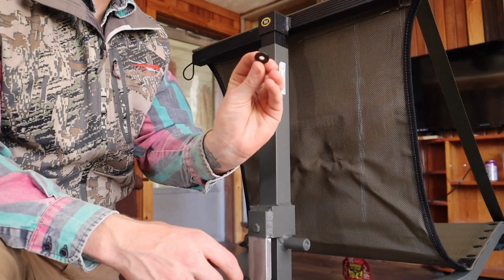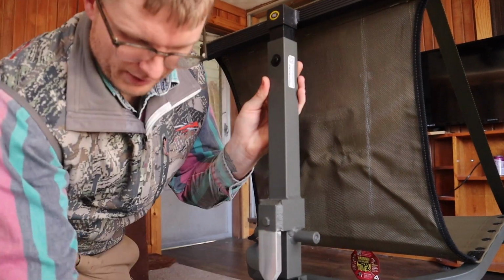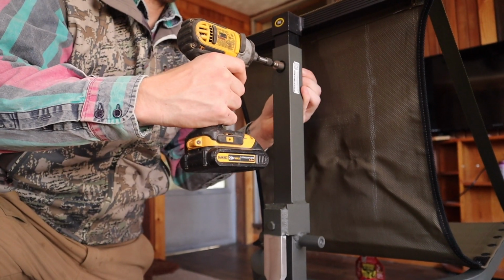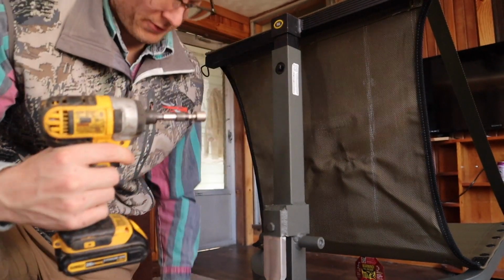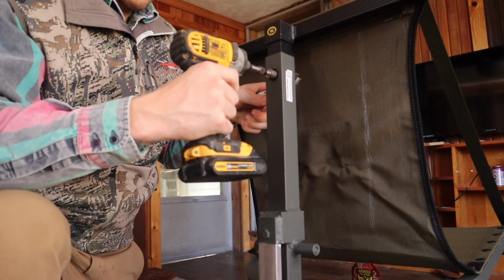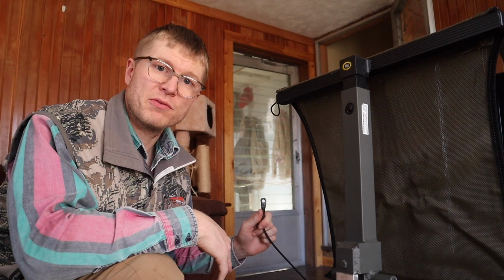Grab your washer, put another one on the back side. Grab your nut, and same thing with this 7/16. Just get it going on here. And you're going to grab your wrench here, hold the back side, tighten her down. So for the most part, the seat's all taken care of. In my eyes, this is the most important part of the whole step, because this is what's going to keep you from falling out of the tree.